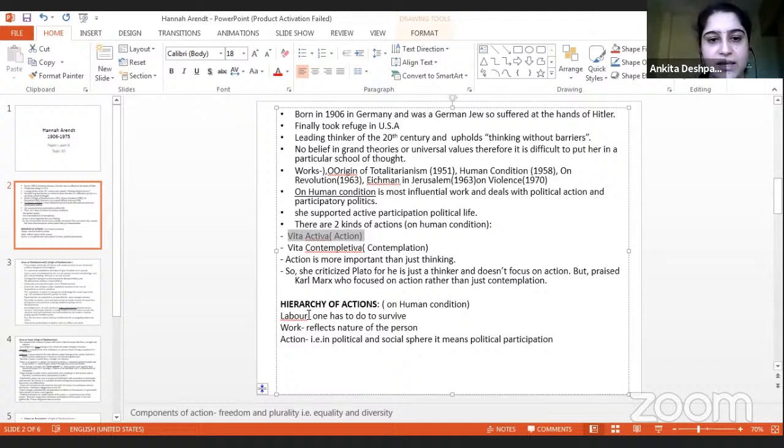See, labor is also working, work is also doing something, all right, not just thinking, but doing something. When you're physically doing something, action is also when you're physically doing something. But she says there is a difference. According to Hannah Arendt, labor is what one does to survive. So workers working in the factory for 8 hours, okay, putting in their manual effort is what they do for survival, for wages, for salary. So she says what one does only for survival or for earning the means of livelihood is nothing but your labor.